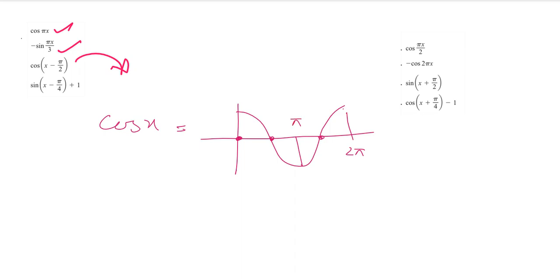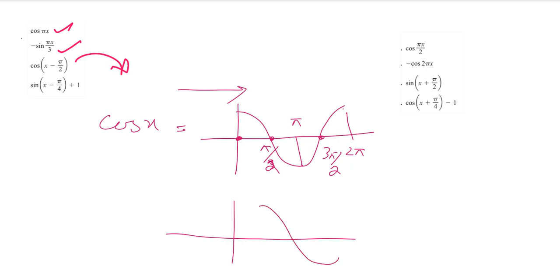So over here there will be pi, this will be pi by 2, and that would be pi by 3, pi by 2. Okay, we have to move it a bit by the pi by 2 factor, like this. Or you may say that the starting point of cos(x - pi by 2) would be pi by 2. And okay, we may draw this type of graph again.